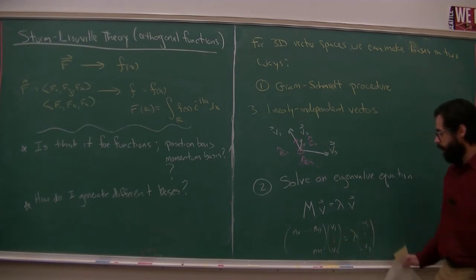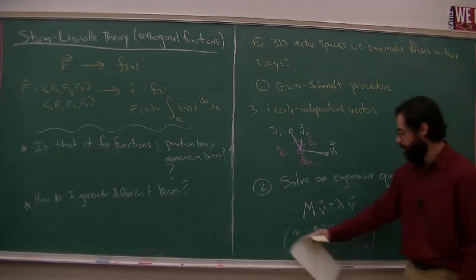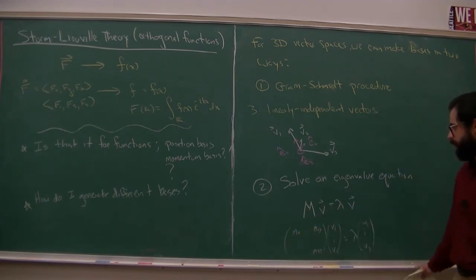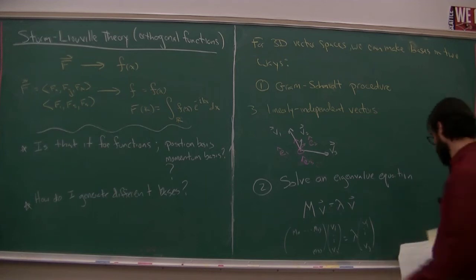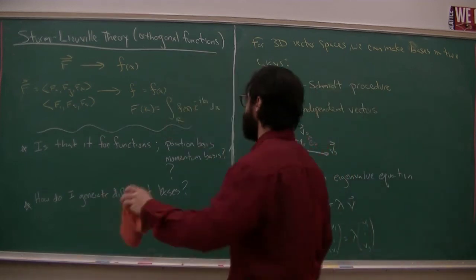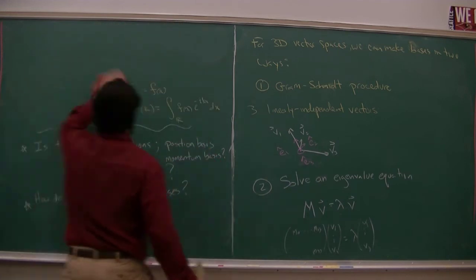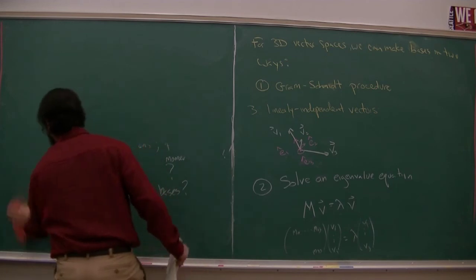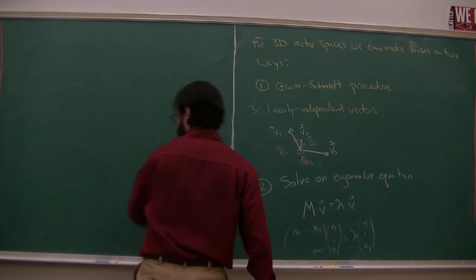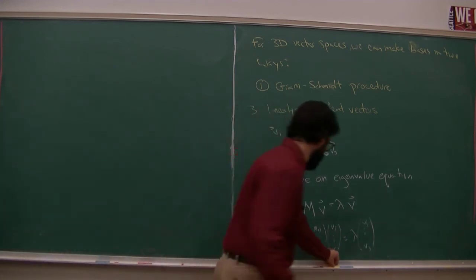So that's the eigenvalue equation. So it turns out that when you solve this for a 3x3 matrix, you will get 3 possible answers. And if the 3 possible answers correspond to 3 different lambdas, and M satisfies certain properties, what you'll end up doing is generating a basis. So I'll just give an example so you can see how this works. Full details are in your linear algebra book. And what you're solving for is the eigenvalues and eigenvectors of the matrix itself. So you're given the matrix.